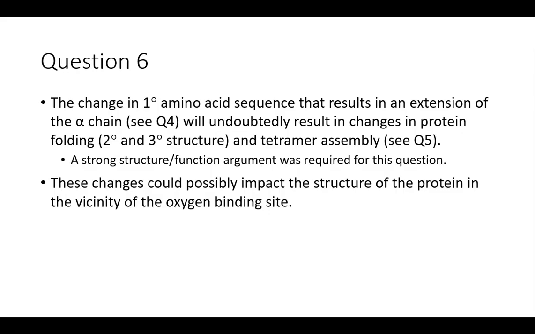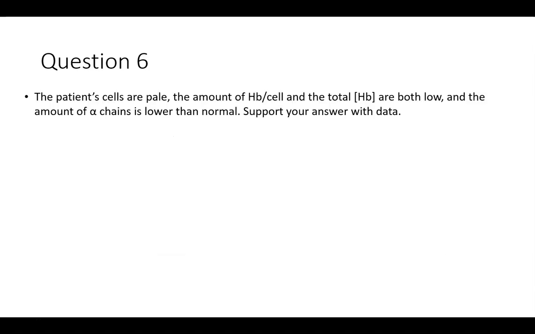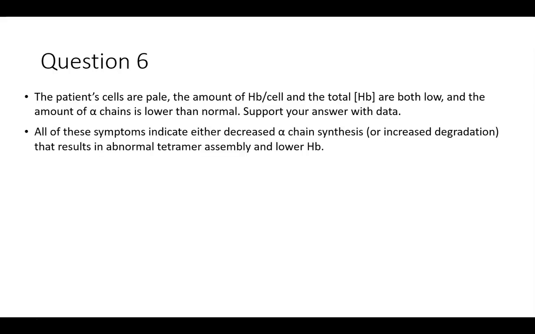So it could possibly affect the structure in the vicinity of the oxygen binding site. And it will probably interfere with protein function, oxygen binding to hemoglobin in the lungs, delivery of oxygen to the tissues. We don't have any of that data. So we just have to hypothesize that would happen. Really, all we know is that we have less hemoglobin. So you could cite the values that I just showed you in that table.